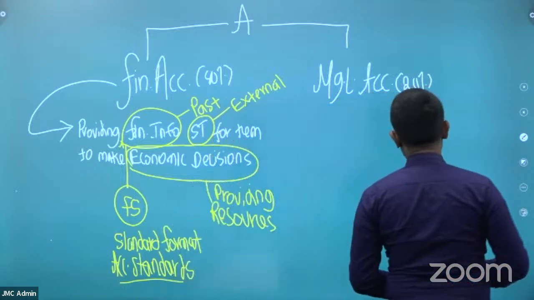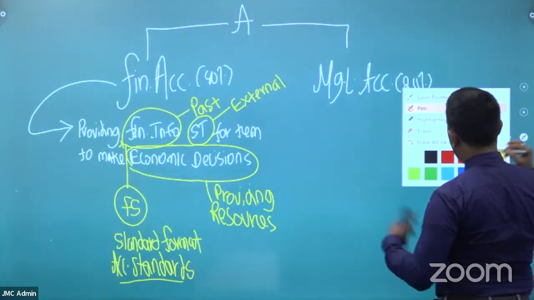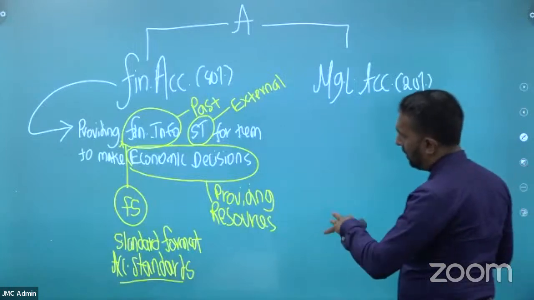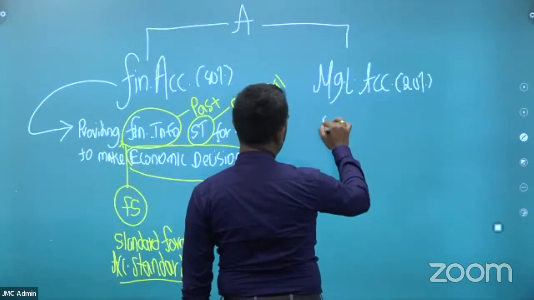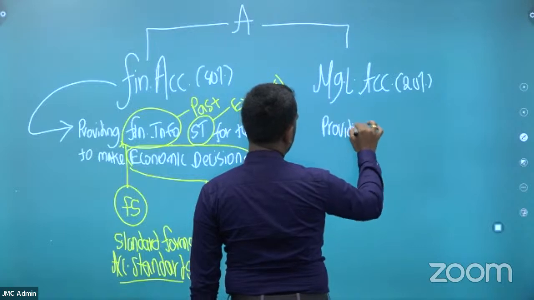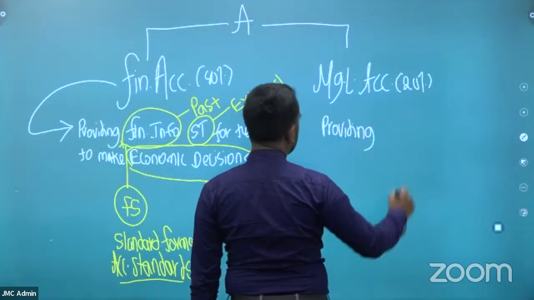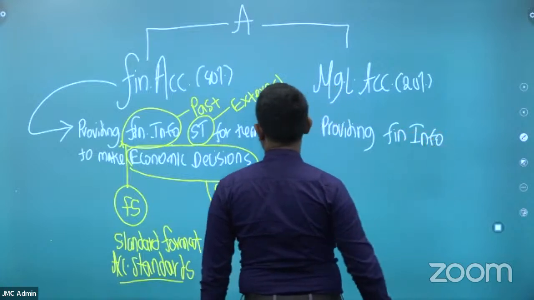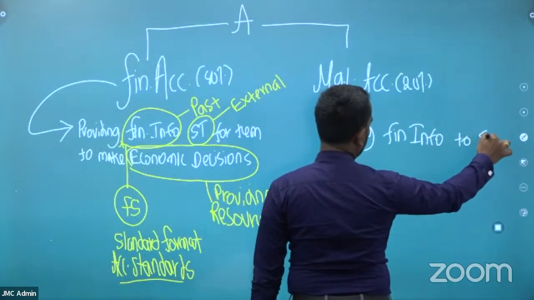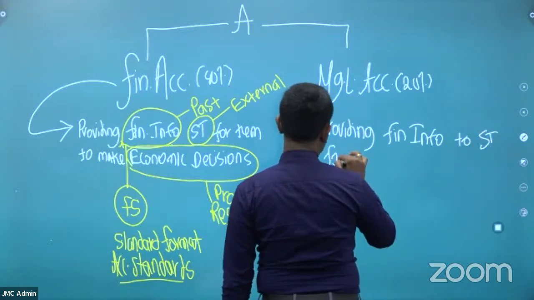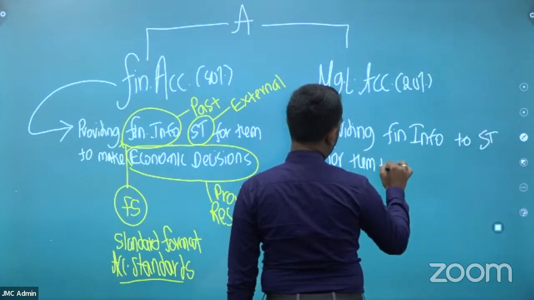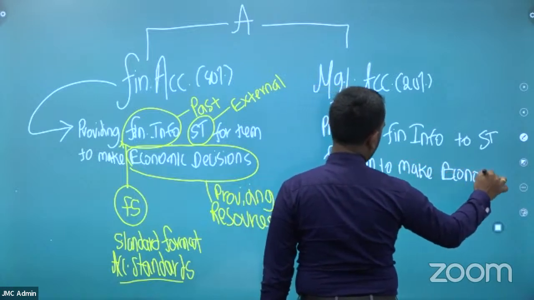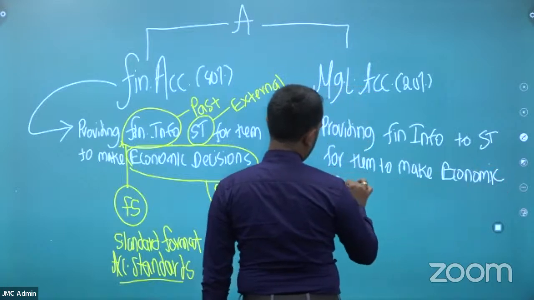So now we will look at what is this management accounting. මොකද්ද මේ management accounting කියන්නේ කියලා බලමු අපි. අපි මේ same definition එක මම ගන්නම්. හරිද? ඒක වෙනස් වෙන තැන මම කියන්නම්. මම මේ definition එකම අරගෙන වෙනස් කරනවා. හොඳේ. Providing financial information to stakeholders for them to make economic decisions.